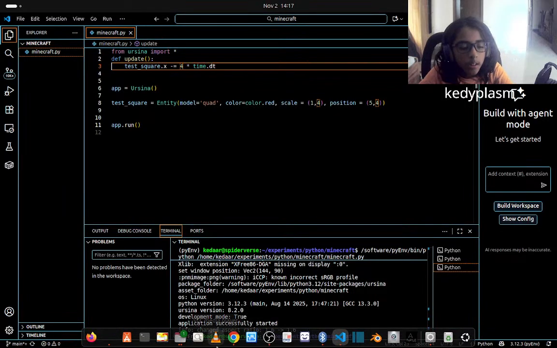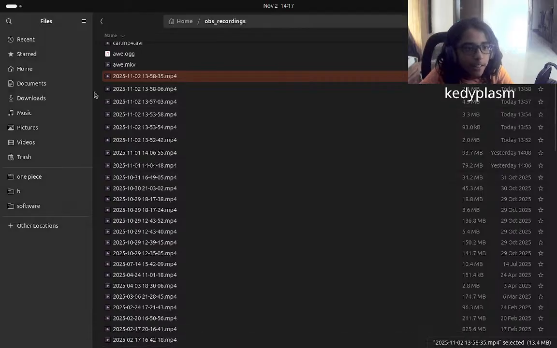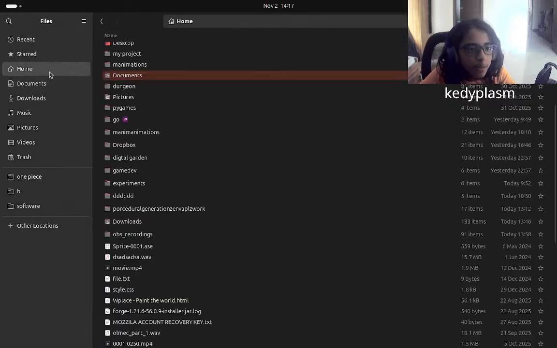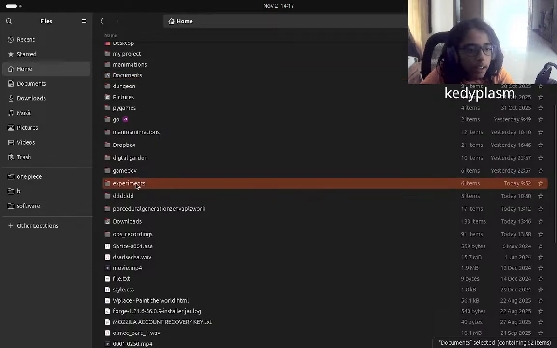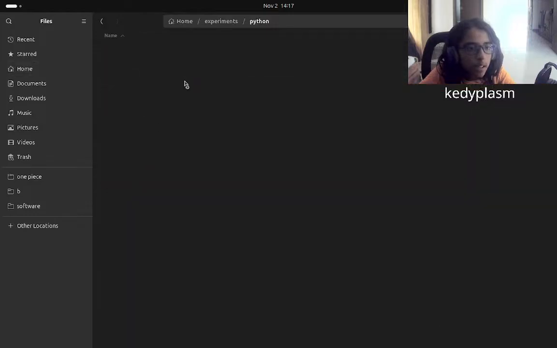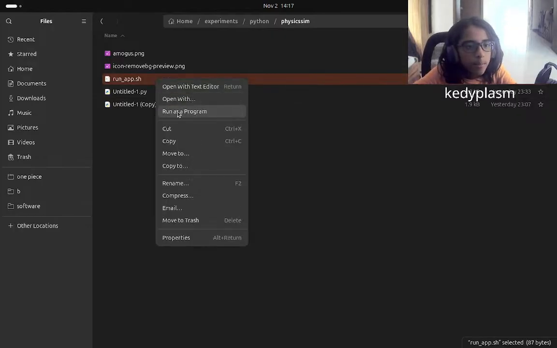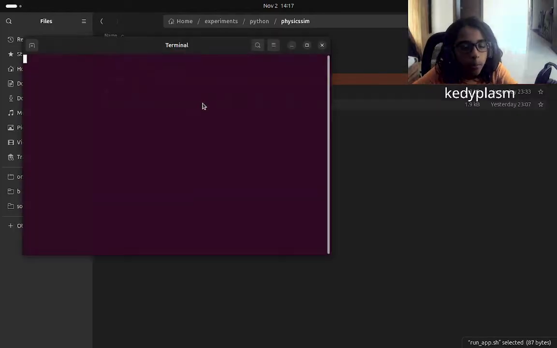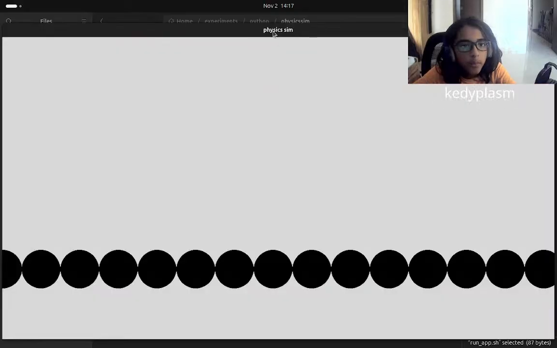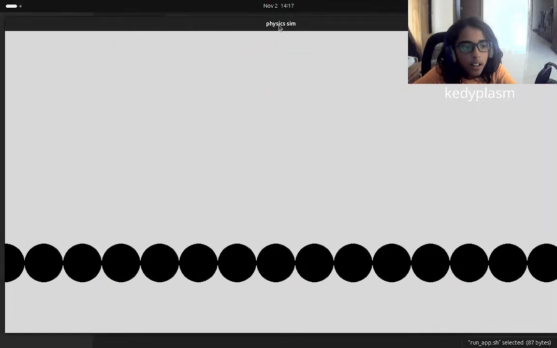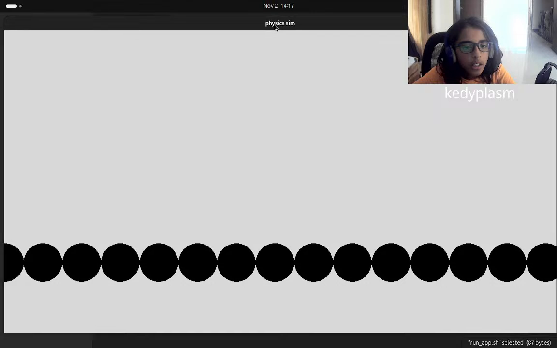Oh yeah, also, I'm sorry I'm getting very distracted, but if we go to experiments, and then Python, physics sim, I managed to finish that physics sim yesterday, and also I upgraded it. So the one thing I've done is I've actually upgraded the screen.